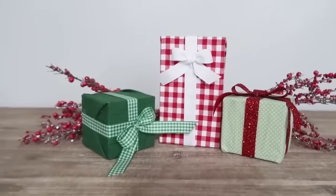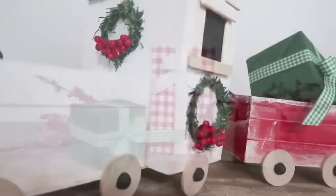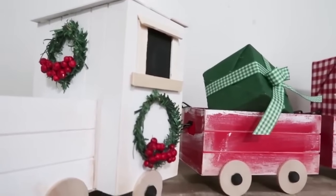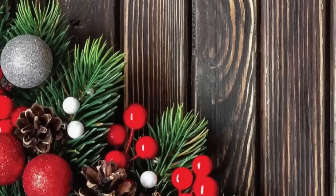I have wanted to make my very own Christmas train, and these crates are perfect for being able to pull off the job. Now let's check out all the steps that I took to be able to create this little train for just a few dollars.